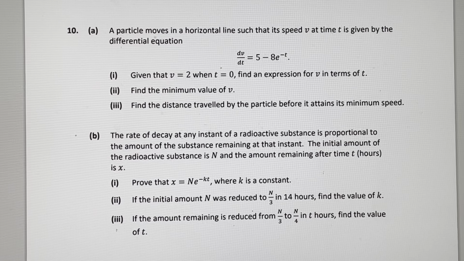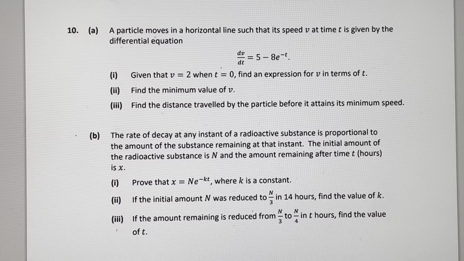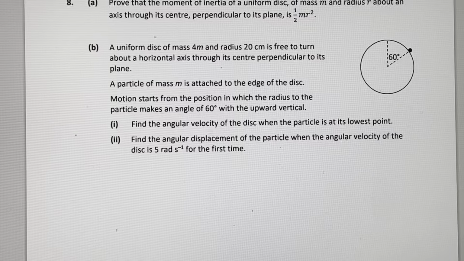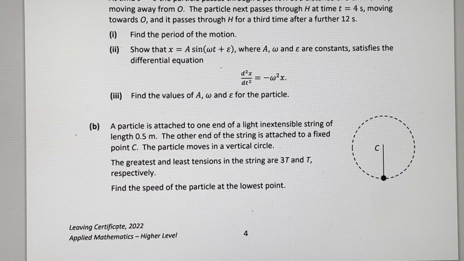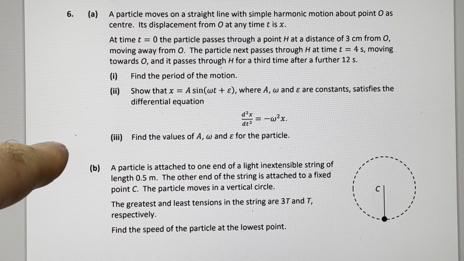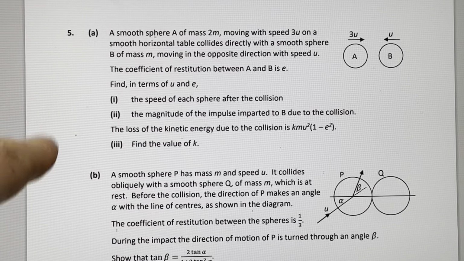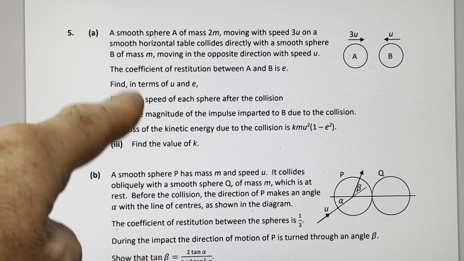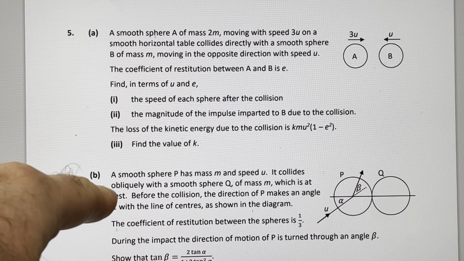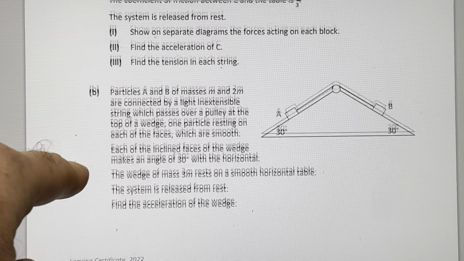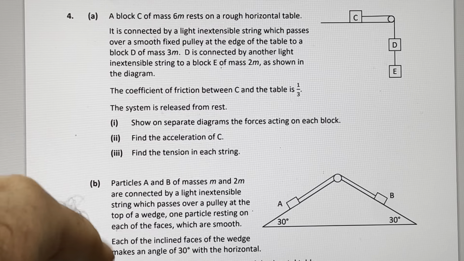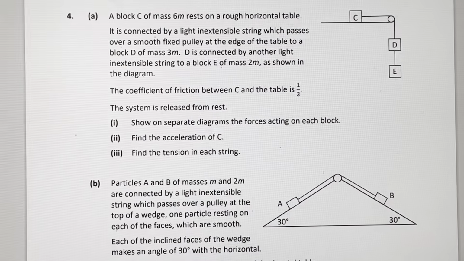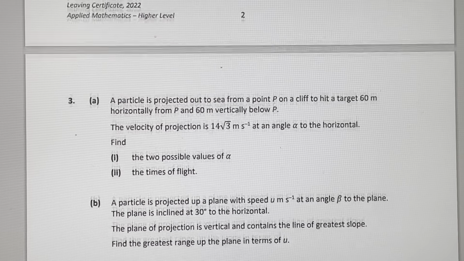Overall, I mean, what would be my reaction overall to it? I think there's a few unusual ones, I'd say. Very interesting in that that's very like the physics question that came up. The collision question, probably part A, fine. The oblique one, I'd say was tricky. Probably tricked people a little bit. Connected particles, probably a bit more difficult than normal, I would say. No standard pulley question with a movable pulley in the middle kind of thing.